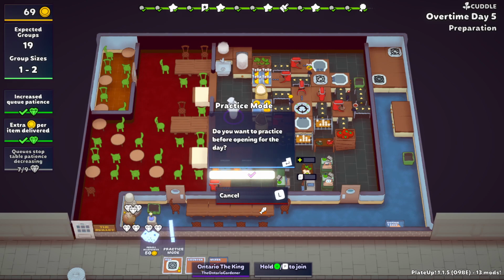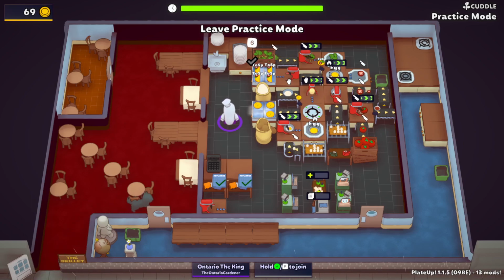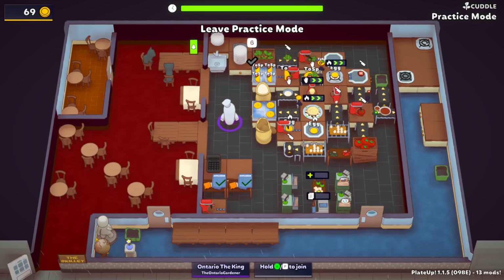See, this is why we do practice mode, guys. Because if you have the egg going to the combiner, the egg won't do anything. The egg won't cook. It'll just literally sit here and wait. And when this is done making its crust, boom, 3, 2, 1, done. This is going to cook. It's 0.75 speed, but it's still almost twice as fast as the heated mixer, which is 0.4 speed, I believe. Watch this. If this works, look at that. Oh, man, what a sick move. Look at that. Oh, guys, we're rocking, baby.